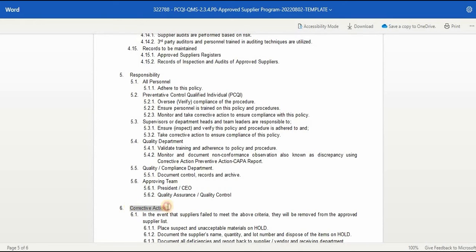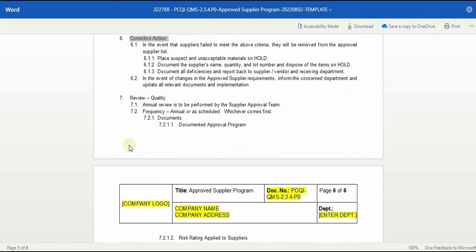The sixth component of the program is corrective action. The corrective action is the process of taking appropriate steps to eliminate causes of nonconformities or other undesirable situations. Under that, one, in the event that suppliers fail to meet the above criteria, they will be removed from the approved supplier list. Place suspect and unacceptable materials on hold.